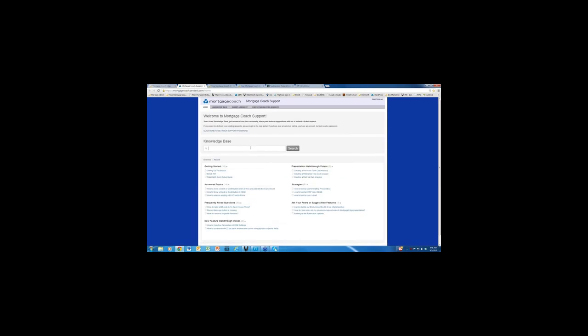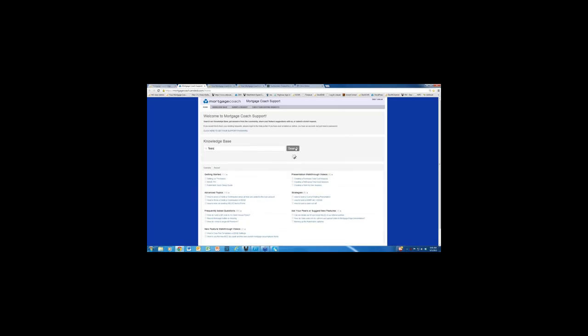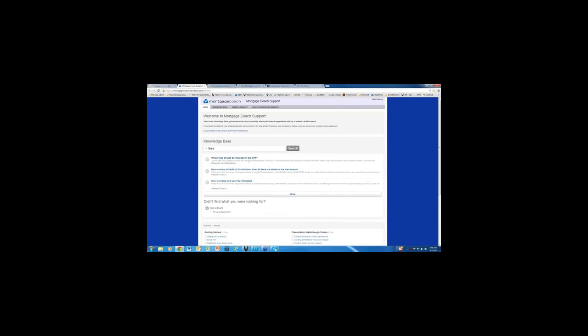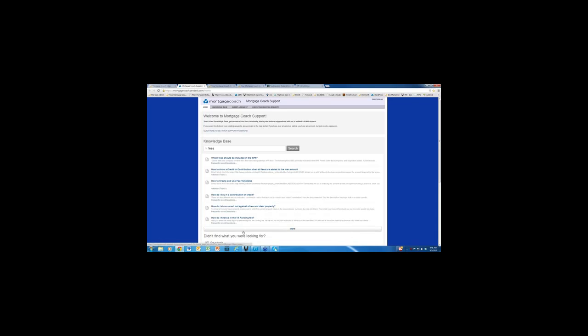If I type in fees, just to see what video assets we have on fees, if I do a search, you'll see which fees are included in the APR, how to show a creditor contribution, create fee templates. Click on more and you'll see all the different fee, any template or video asset that we have created.